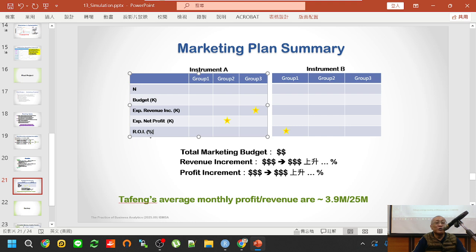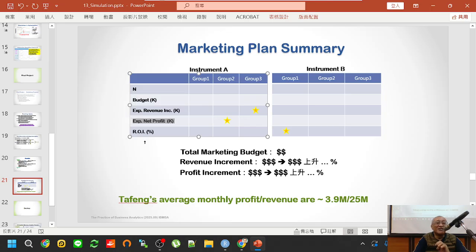And you might also want to cover the ROI, right? The percentage of the cost effectiveness, right? You know how to calculate ROI, right? Just use this thing as the numerator and this thing as the denominator, right?